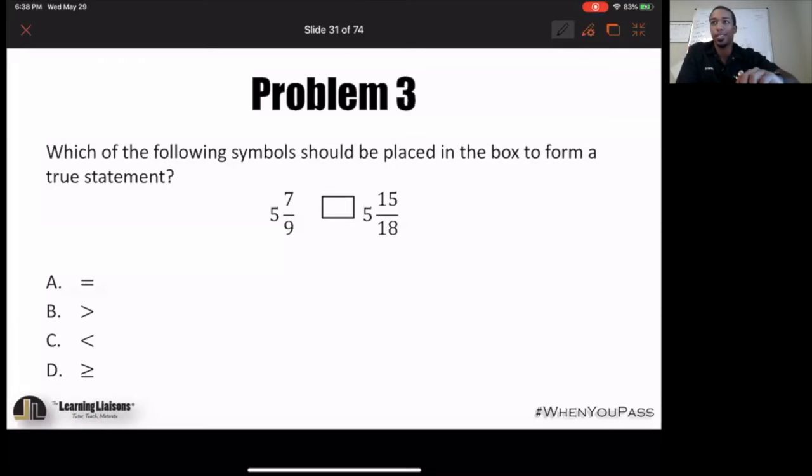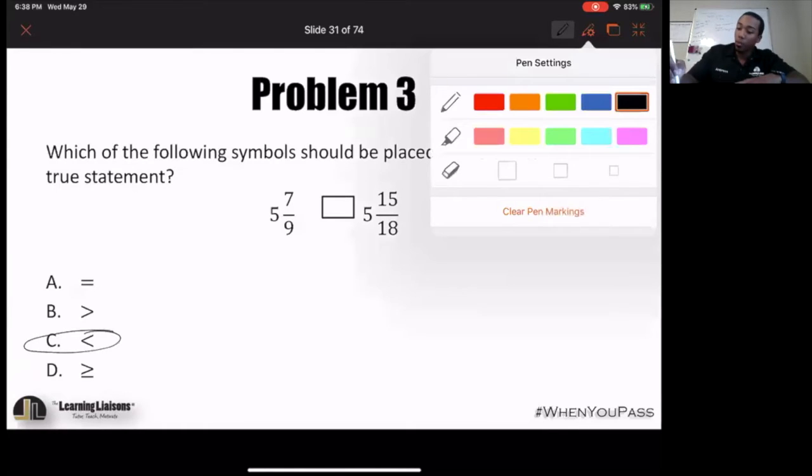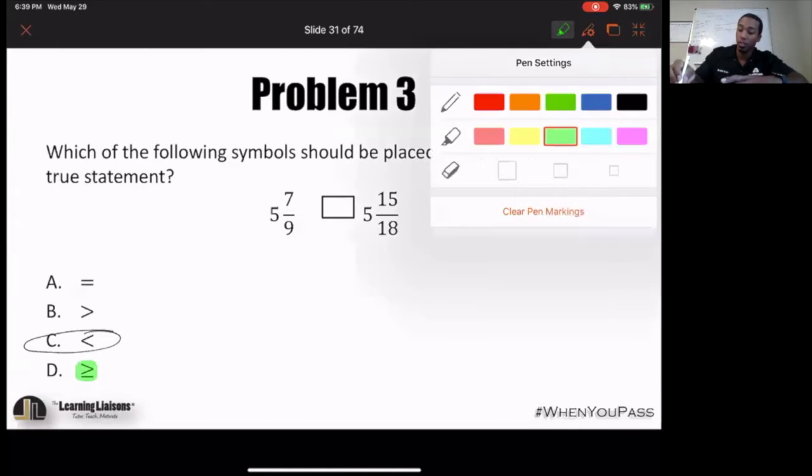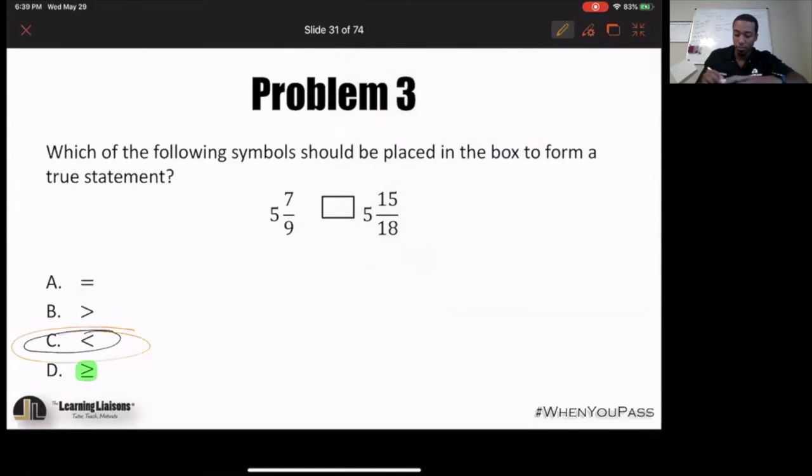2, 1. Answers. There we go. And so for the most part, looks like over 90% of us have selected C. The answer is C. Again, guys, remember, the rule is go to the greater than or less than or equal to symbol. So this one right here, it's pointing to the right. So select the answer that points to the left. Answer C is correct, and you're done. You don't even need to look at it.